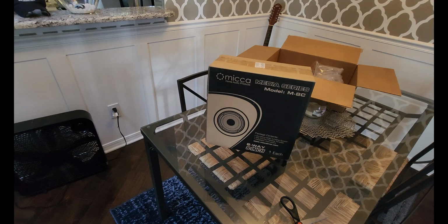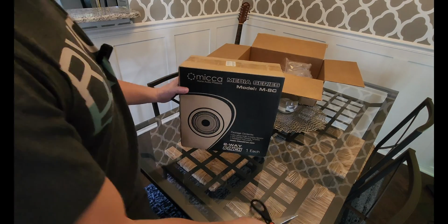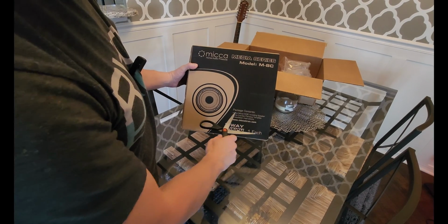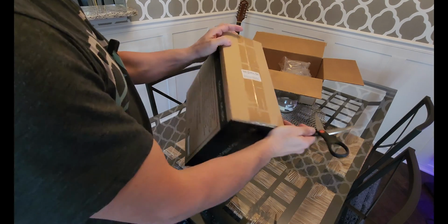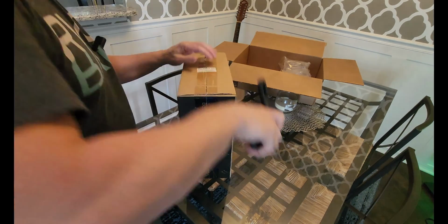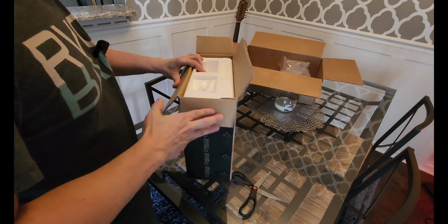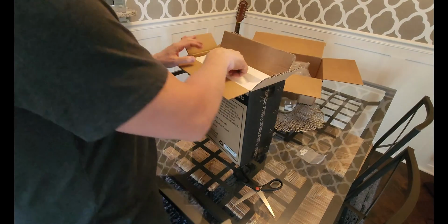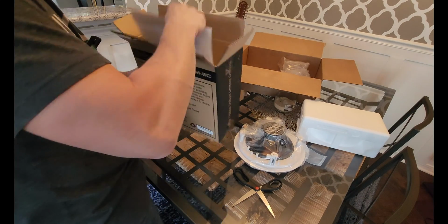So if we take a look here at the box, we can see the Micca M8C two-way in-ceiling speaker. Tells you what's in it. It's got the speaker, a painting template, and installation instructions. And on top, they've got a new product seal to keep you honest. So we're gonna go ahead and open this guy up and then install it. And this is replacing a Polk Audio speaker that failed after a certain amount of time. Now, to be fair, this is in the bathroom. It's moist from the shower constantly, so I'm not surprised it actually failed.